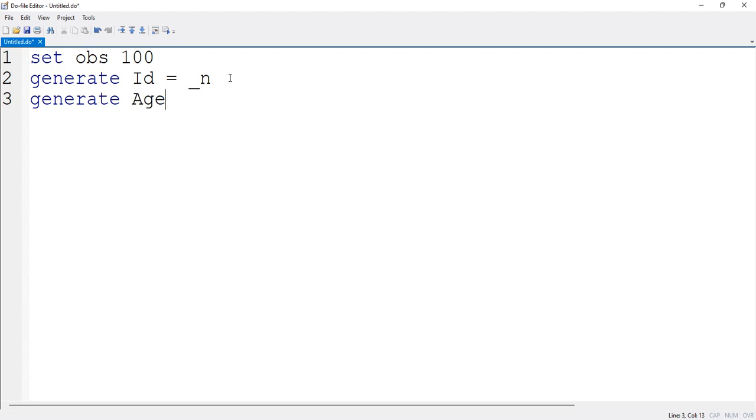Then you set your age. So generate age equal to, and because we are doing this randomly, we don't have a case whereby we can say we are looking and then typing out the data, so we want randomly generated numbers. We're going to use the command rnormal for randomly normal.